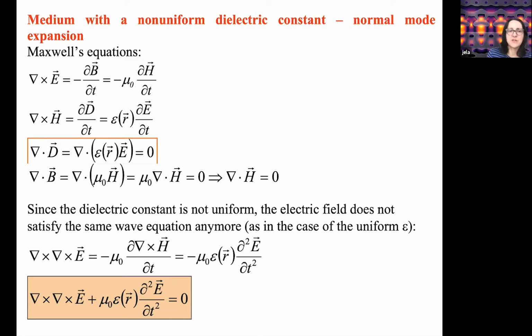And I'm sure you've seen that identity for curl of curl of E. It's in every single electromagnetics textbook, right? So how do you write the wave equation for the system? Well, you just, again, apply curl to one of the curl equations, combine it with the second one, and here is your general wave equation for this particular problem for the electric field. Or you can do the same thing for the magnetic field.